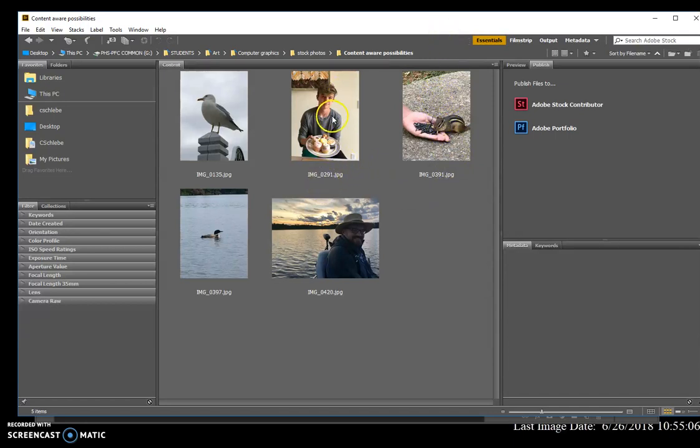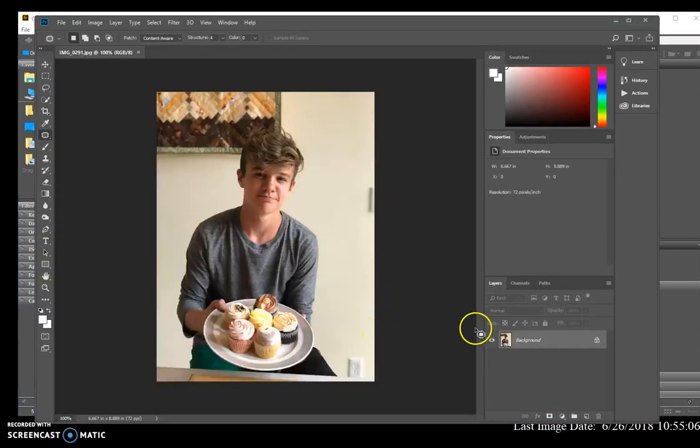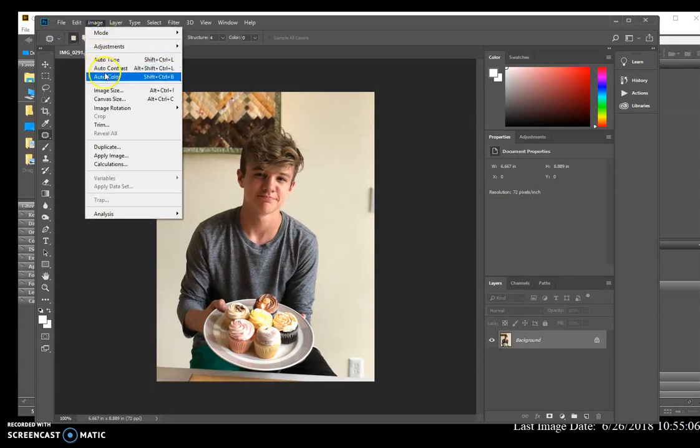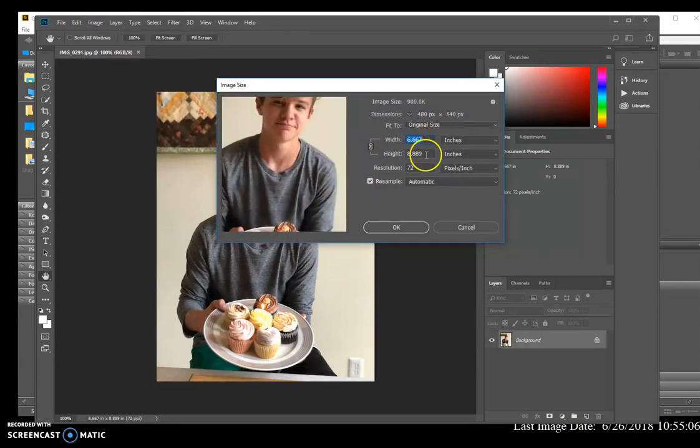But I'm going to go ahead and open up this picture here of my son holding his birthday cupcakes. Alright, so in your project, first thing you're going to do is check the size of your image. Some of you know how to do this. I've shown you individually, others don't. To know the size of your image, you're going to go to Image and then Image Size. Really important to know the size of your image. If you put something on the web, if you make a bar or a button or something that is very size specific, you need to know this.